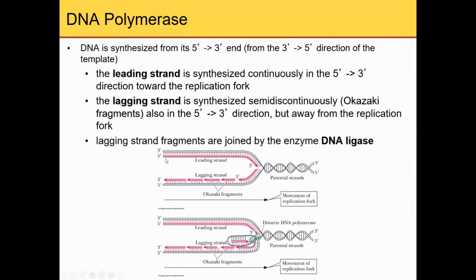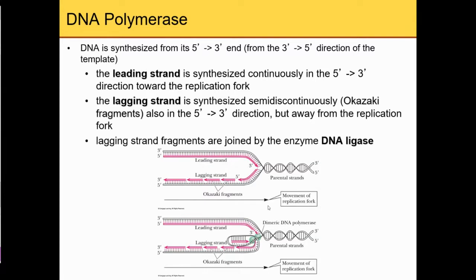Because the DNA synthesis must go from 5' to 3'. Therefore, for the top strand, there's no problem. They can synthesize the DNA strand continuously without any pause. But for the lagging strand, because the direction goes 3' to 5', the DNA cannot be synthesized 3' to 5'. Therefore, they have to do it piece by piece, 5' to 3', 5' to 3'. They have a gap about every 1 to 2,000 base pairs. They will have a starting point and synthesize in this direction, 5' to 3', and in the end they will use a ligase to repair the gaps.